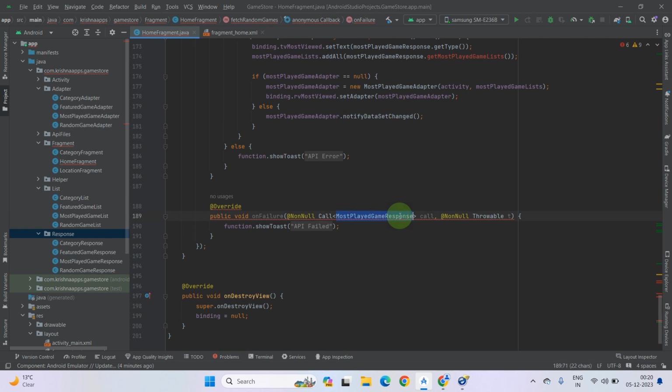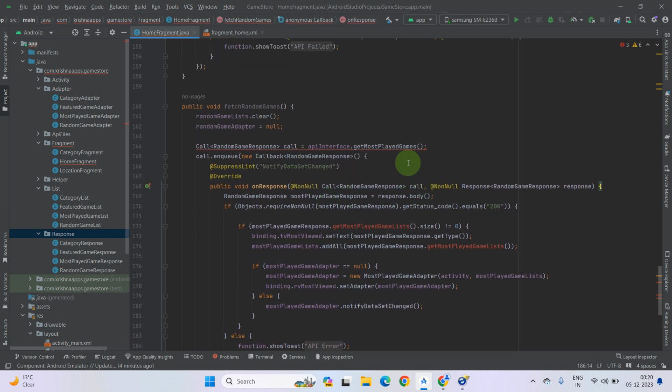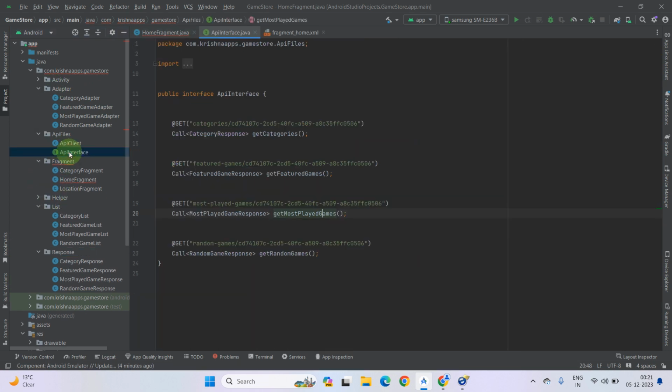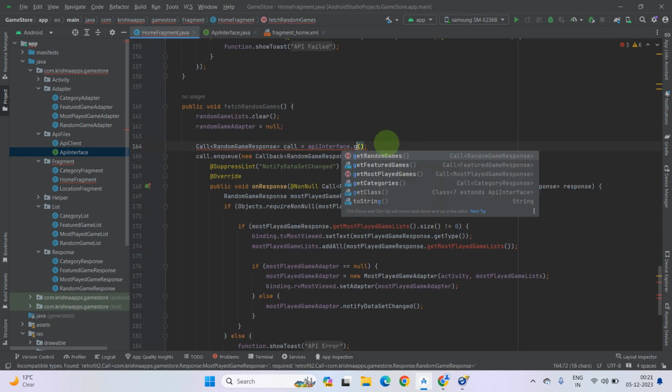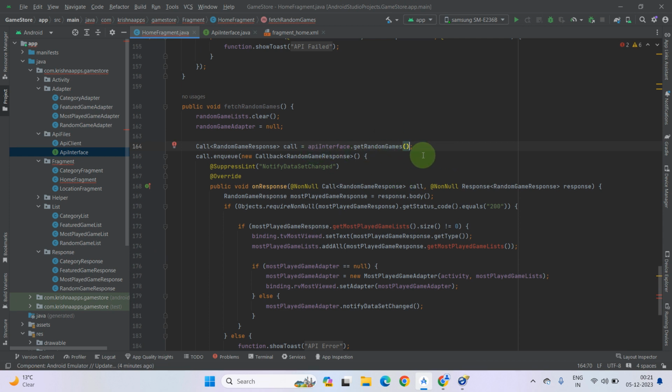Now, this is still showing an error because we are using the old method from our other method, this one. So we have to use a method for random games. As you can see in the API files, we have created a function which is get random games, right? So we have to type it here, get random game. Okay, the error has gone.